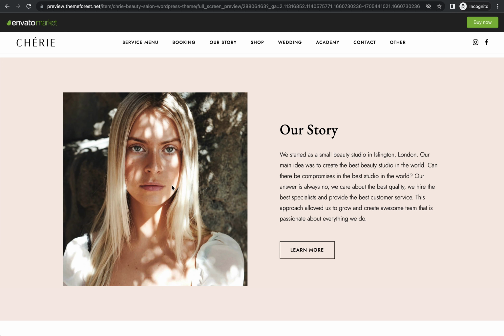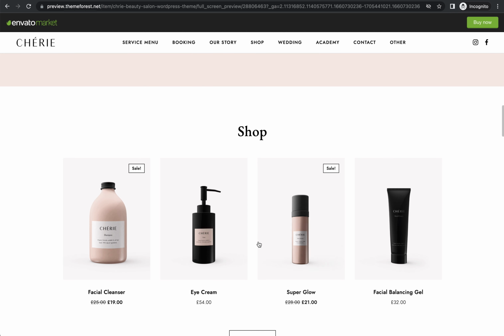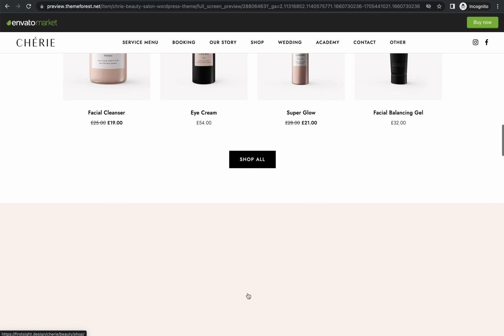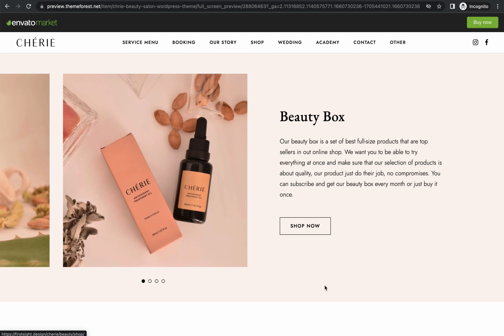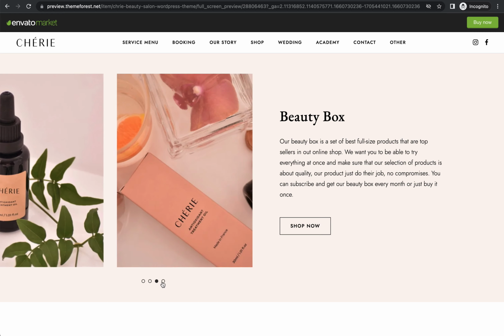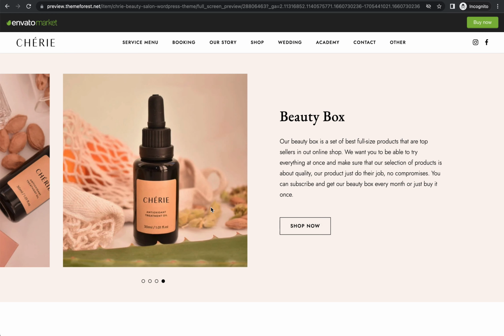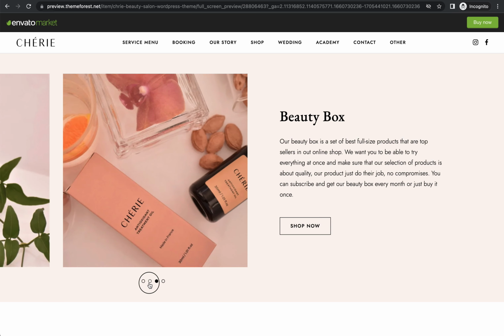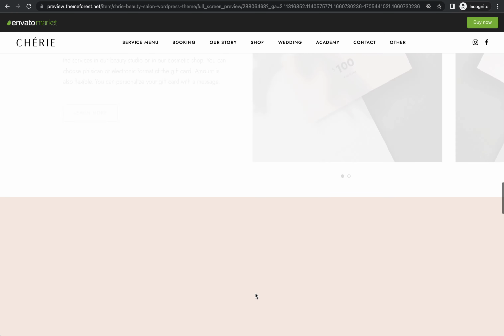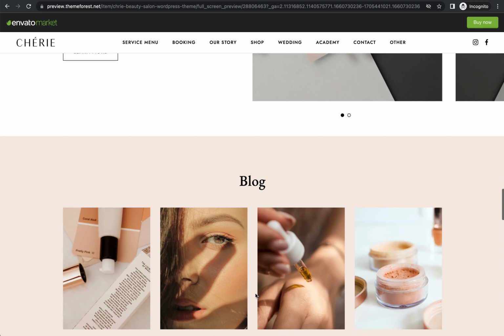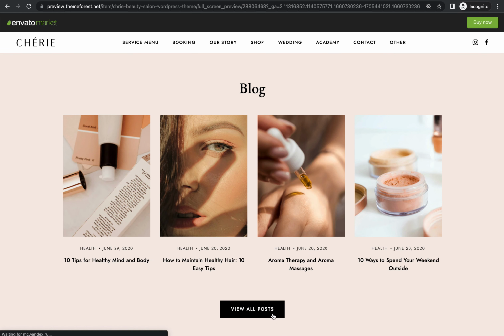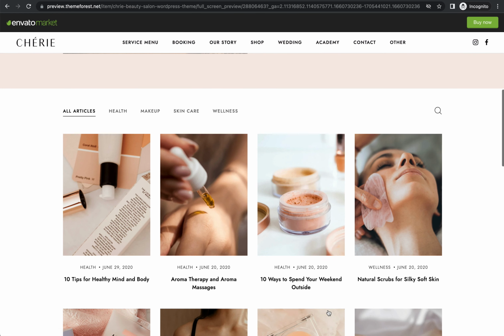There is a beautiful Our Story section, a shop where you can sell your beauty products, and a beauty box section with a slider. So this can be a different section with different information, but this slider looks really nice. Gift cards, and a blog with articles, which can be used for SEO purposes.